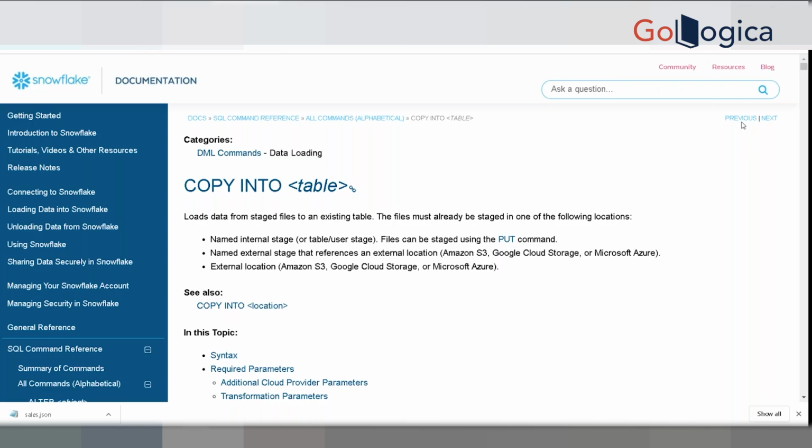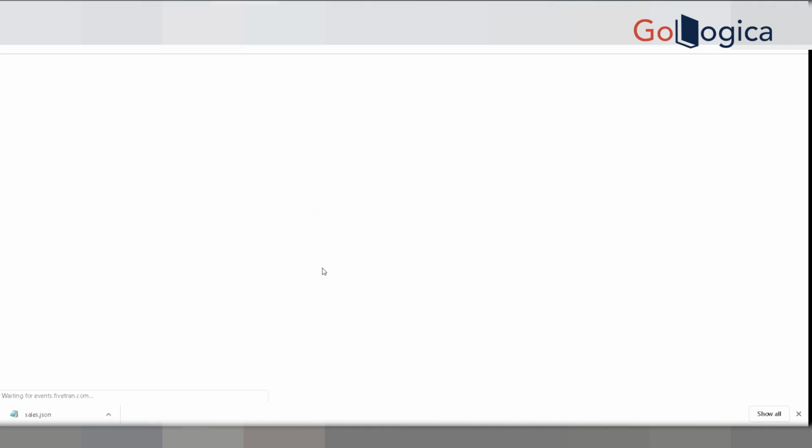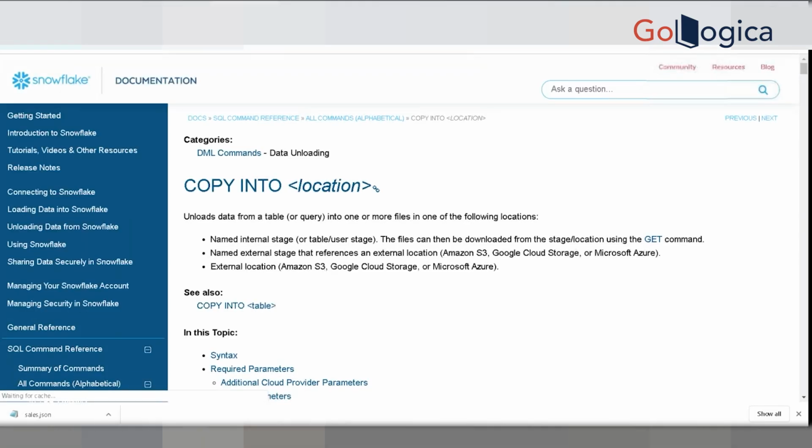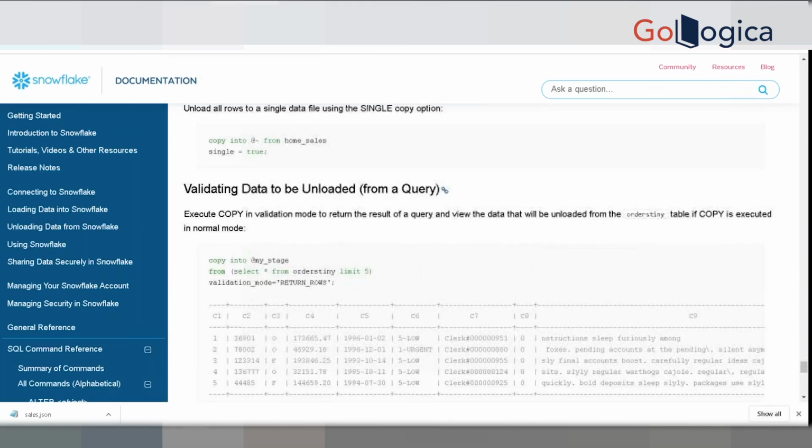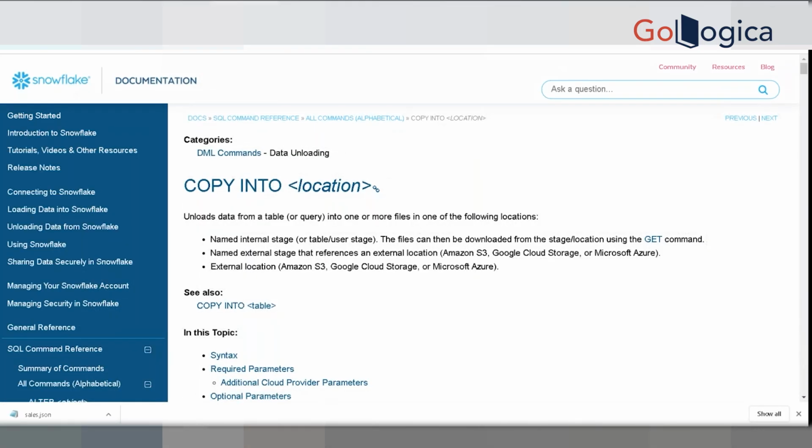Let me go here. We have chosen this COPY INTO command from some other window over here. COPY INTO location, it has been created. So let me just select it. We have taken it from create table, so I just want to show it from that location.